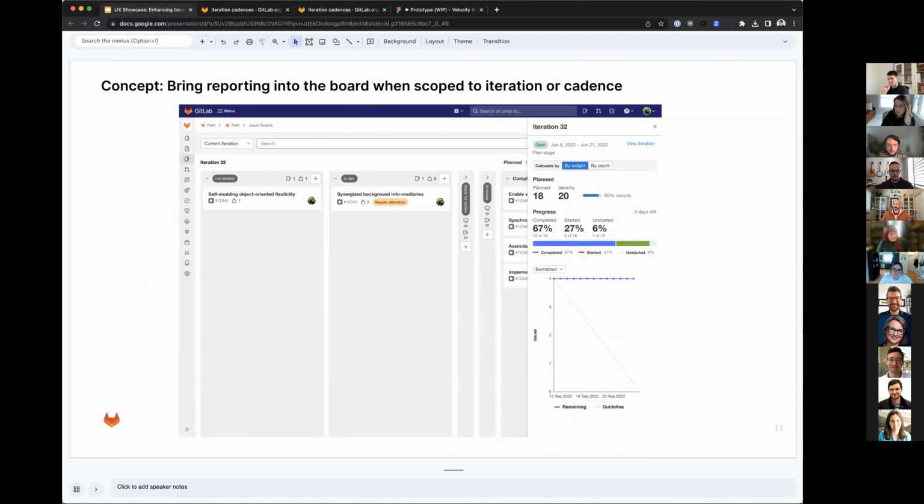We also looked at whether there's an opportunity to flip the model rather than relying on the report. Could we bring some of this into the board, so that people who just want to work in the board could have a metrics panel or something like that, just to see what that would look like? As we progress, we can look to see whether we would need one or both, or where people would gravitate. It presents essentially the same functionality, but in a different context.